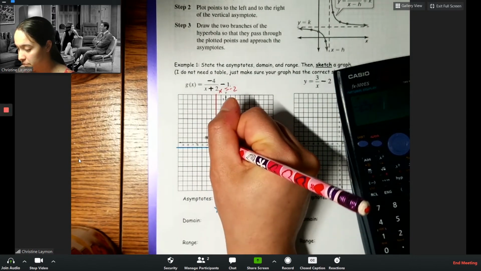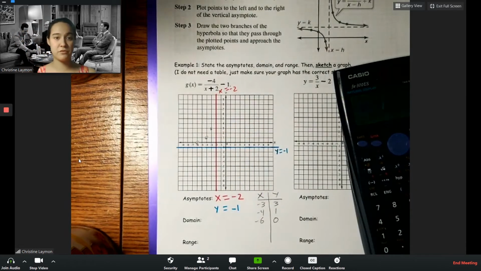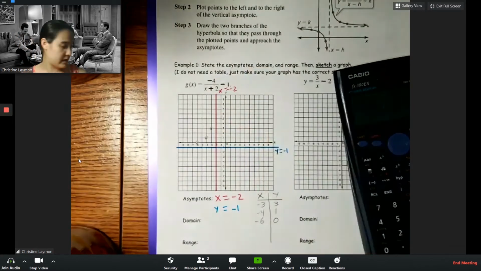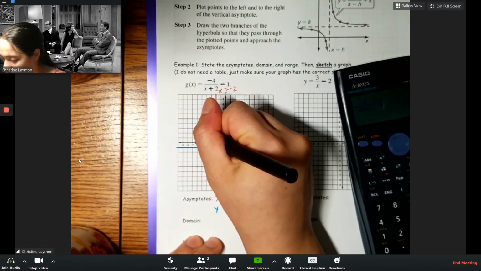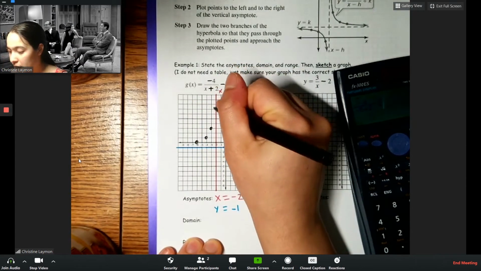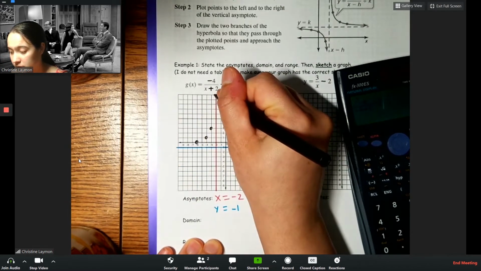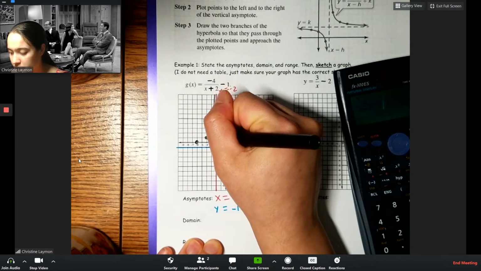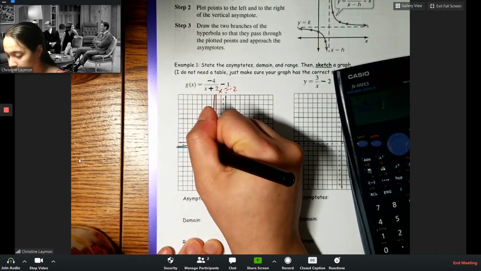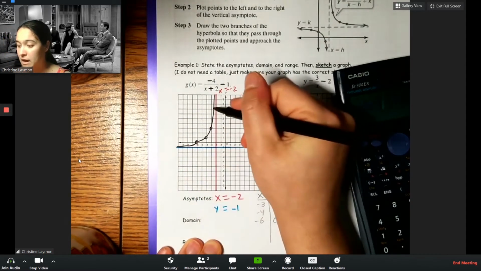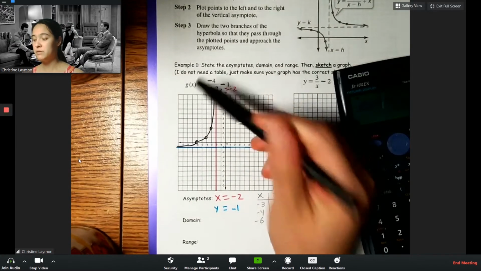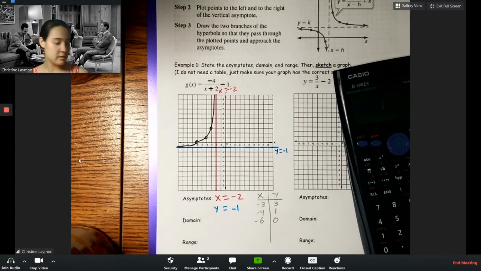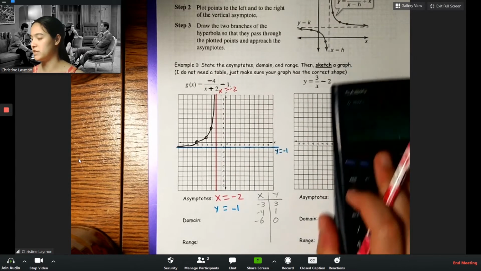So again, these are the points that I have so far, and I'm going to sketch those in now. Let me make these dots really nice and big. The graph is supposed to curve as best we can. It is a sketch, so just make sure you hit those key points. Notice that it should be hugging at the bottom and hugging at the top, but not crossing and not touching. If this portion was up here, the other one must be down below. So let's fill in some points for that other part of the table.